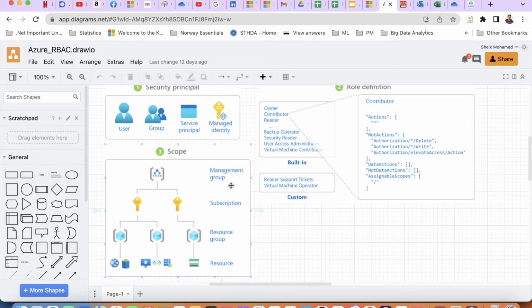So it basically inherits, as we talked about: when you provide it at the subscription level, it inherits the role to the resource group and all of the resources inside it. So you have to assess and see what is actually required here, and then provide the fine-grained access to the users. And I hope this video helps you to understand Azure RBAC.